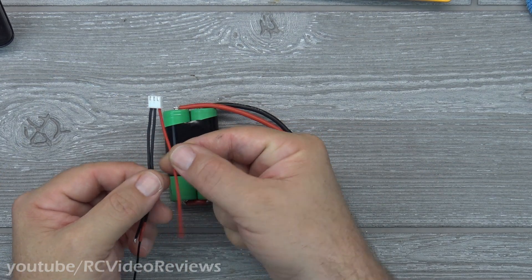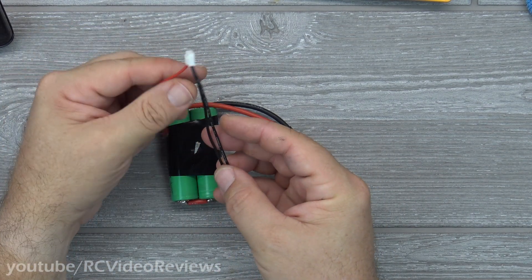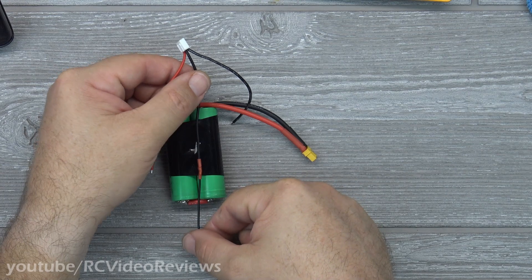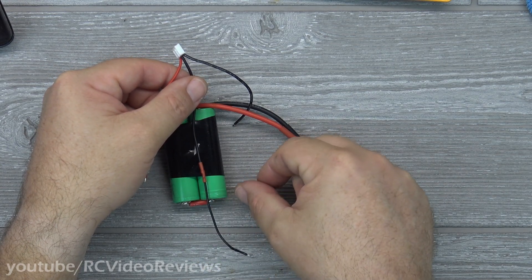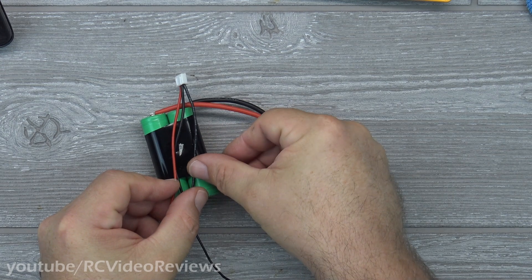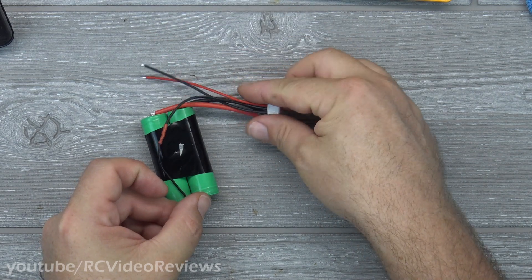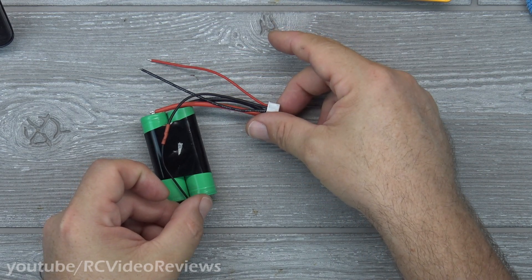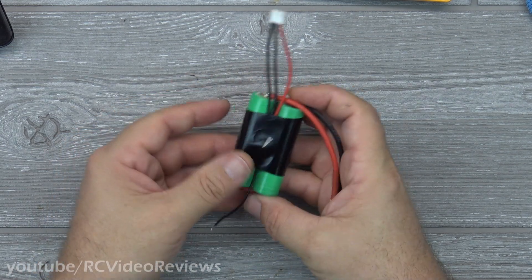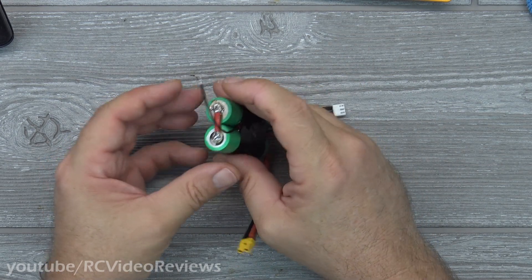Let's map out the wires for the balance lead. You've got a positive, a ground, and a ground. The positive lead will go to the positive terminal on the top. The first negative lead will go to the negative lead on the top, and the middle negative lead will go down to the bottom — we can connect it to either side of the battery. That's why I had to make the extension: I didn't want a really short balance lead coming out of the pack. I also tuck these wires in since this is a live pack now, and the last thing I want is to start arcing with loose wires all over the place.